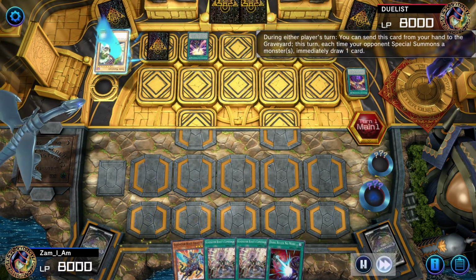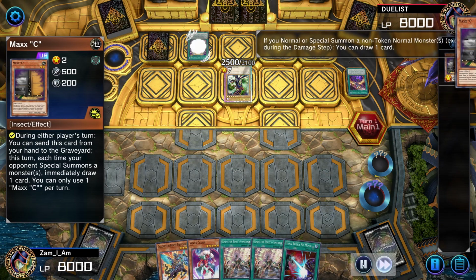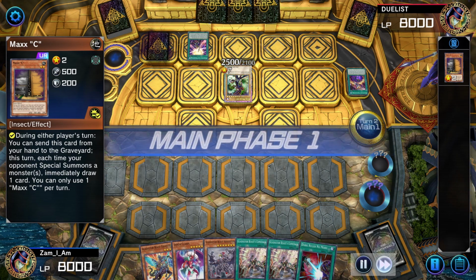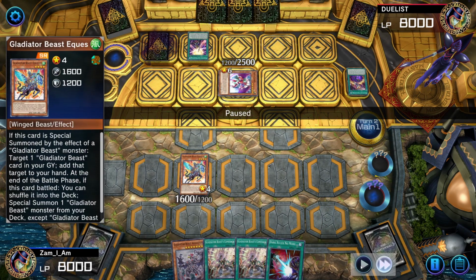Again, nothing too wild, but I'm just going to be using Maxi here. Like I said before, just being able to use Maxi here in order to increase drawing out of your bricks can be really good. So yeah, we're just going to be using it here. I'm going to tribute this monster in order to get Santa Claus out. Then I'm going to get my Gladiator Beast quest.